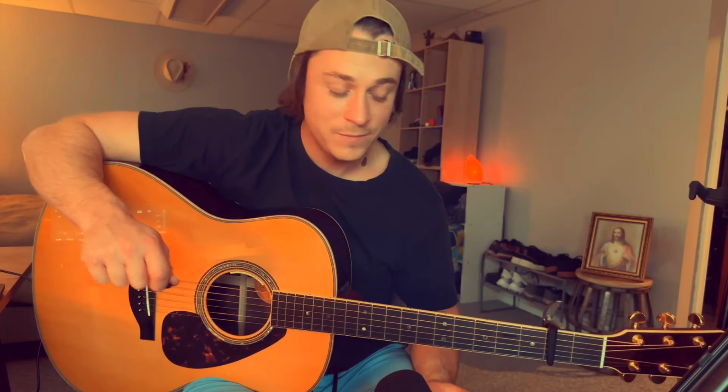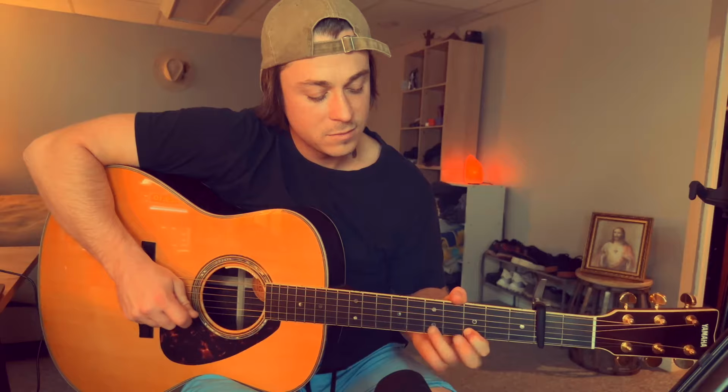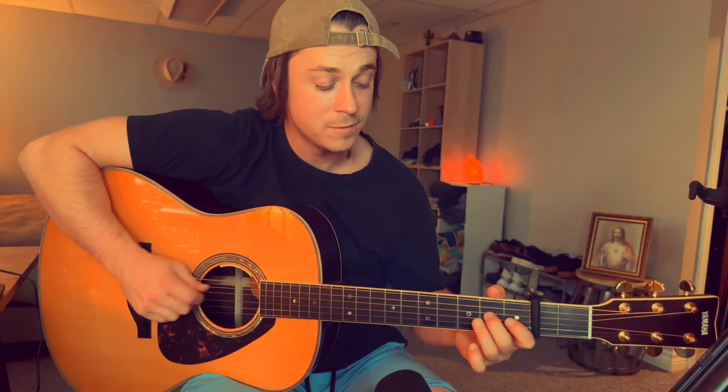Now, the key is getting the right downs and ups. You're always going to be doing alternate picking. If you do a slide or a pull-off, you imagine like you picked it. So I'll give you an example. That hammer-on there, I'm pretending like I went down-up instead of just down, because you pluck it down and you hammer it on, and the hammer-on is basically the upstroke.